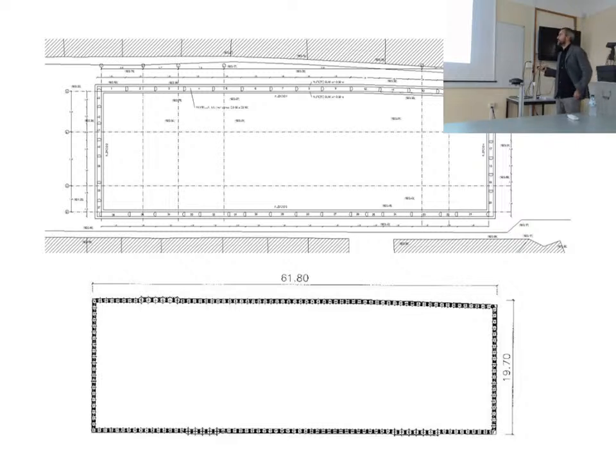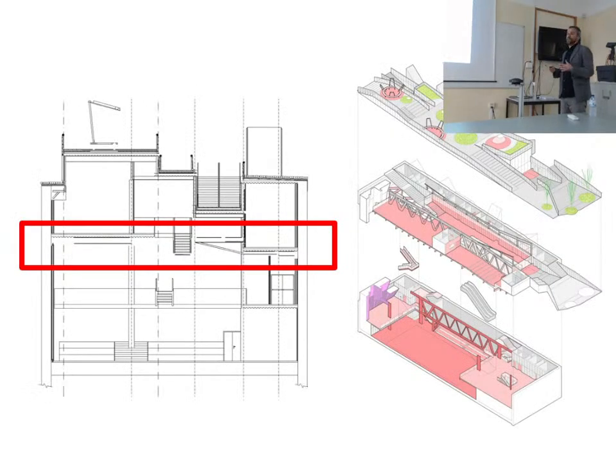For instance, we needed a basketball court, so it will occupy most of the footprint of the building. So it was not possible to have columns there. So the first idea that probably we all have in this situation is to try to span in this direction, the shorter span, that is 20 meters, not small, but it's the shorter span. The fact was that due to these strange volumes we had, that was not possible. We found out that it was impossible to cross with steel trusses or something similar in that direction.